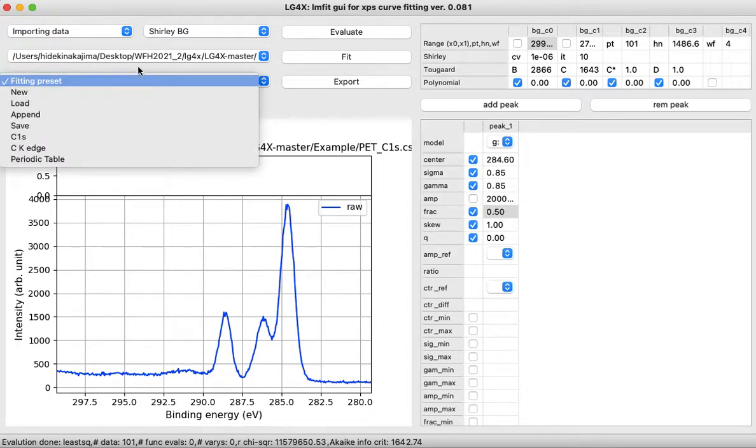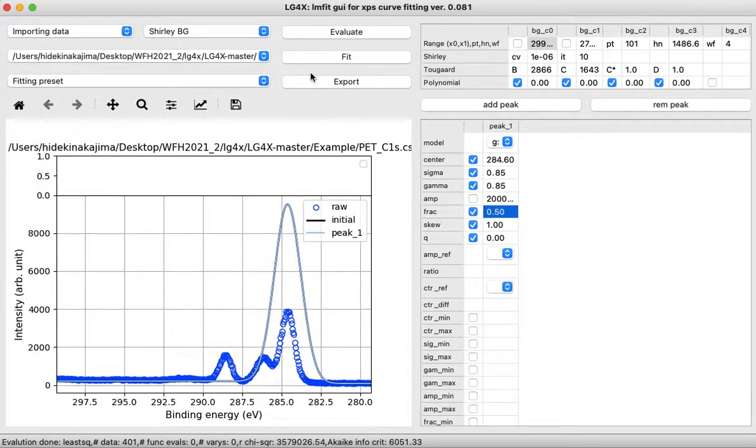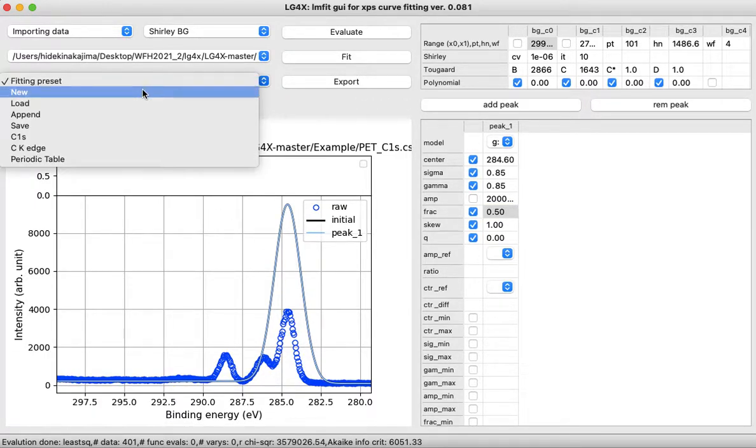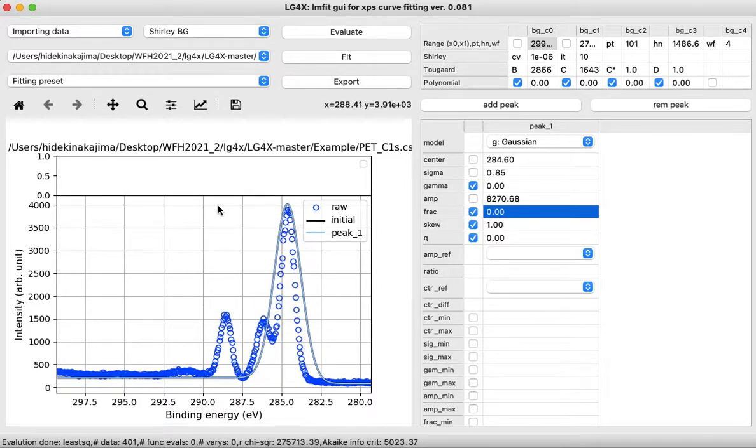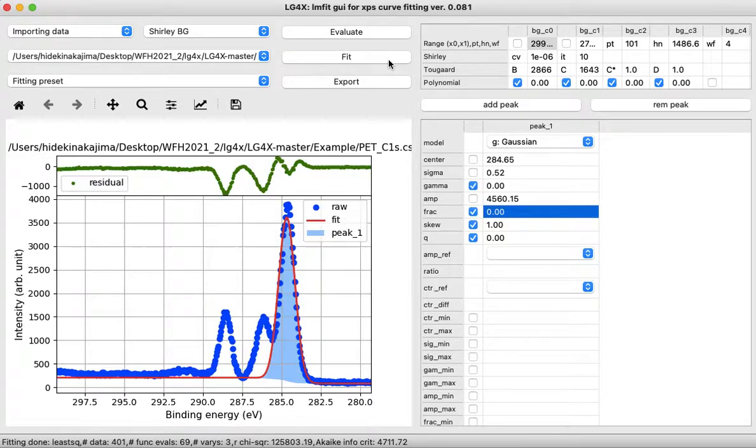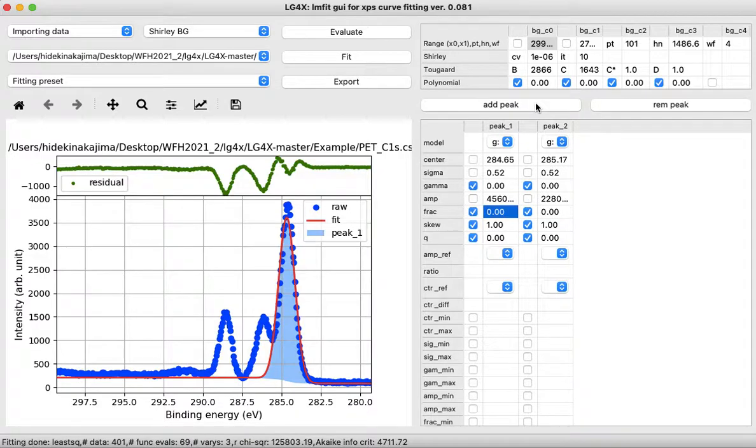And you can evaluate the peak, or you can choose the new and evaluate. So we need more data, actually, but you can test fit, so you can see the result immediately. And maybe we need 1, 2, 3 peaks at least.